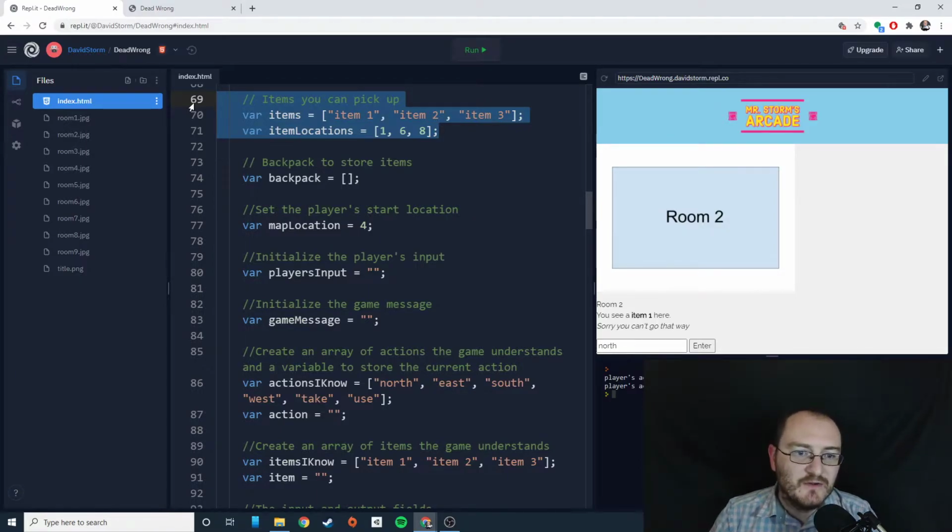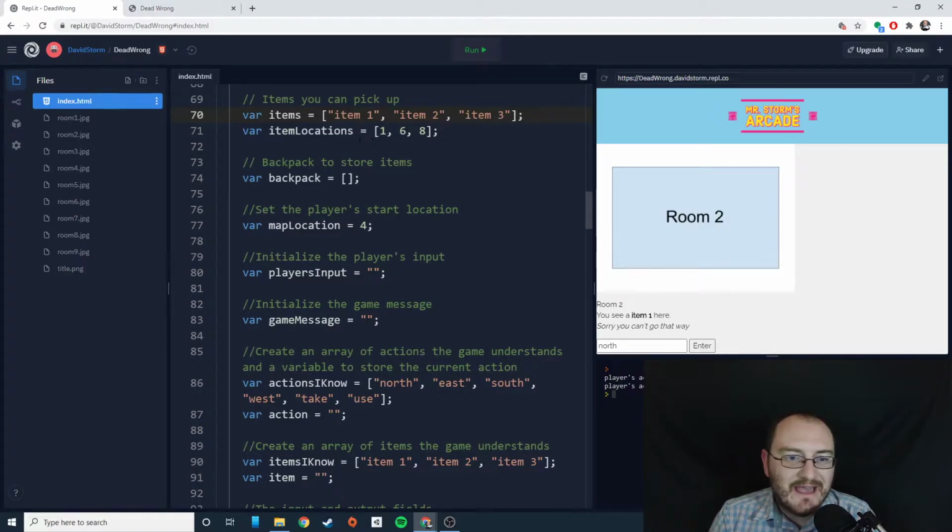But what we are going to do is I want to implement at least 3 items in the game. Yours can be anything you want. You can have even more items than this. I'm just going to say, hey, I want to do 3 items. Okay. I'm calling mine item 1, item 2, item 3. Yours can be anything you want. Flute, a sword, a basketball. I don't care what it is. Your items can be whatever you want them to be. So I've created an array called items, and I've put my items in that array.